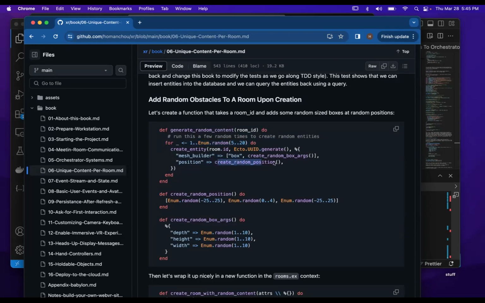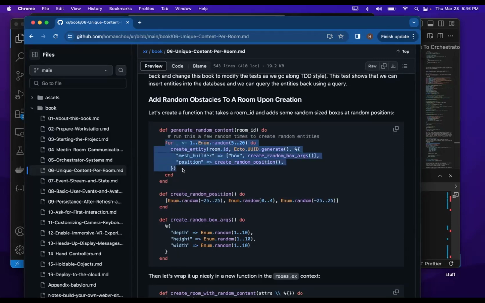Each box has a random position, and then you can even randomize the box parameters. In Babylon, when you call the mesh builder function, you can pass it a length, a depth, a height, that sort of thing, and then we'll create some different size boxes. These are just helper functions for randomizing different size boxes at different positions, and a random number of them.